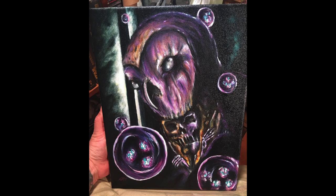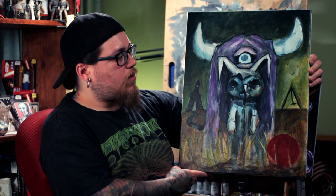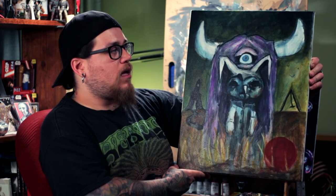I started a new one right after I was finished with that, the owl, and I'm calling this one The New Kids. And I just kind of wanted to experiment with character design and textures, and try to do a little bit of a different painting style, a little bit looser, a little bit more free, and just really just getting the idea down and going from there. It's turning out pretty good. I have a lot more I want to do to it. But I think I'm enjoying this painting style, and I think I'm going to continue trying to come up with maybe a couple more paintings with these characters in there.